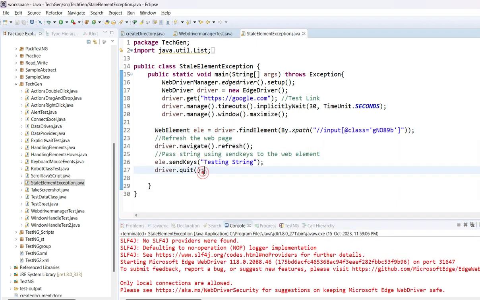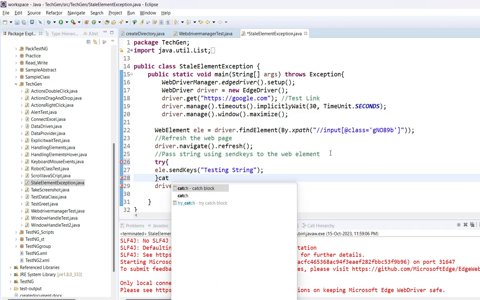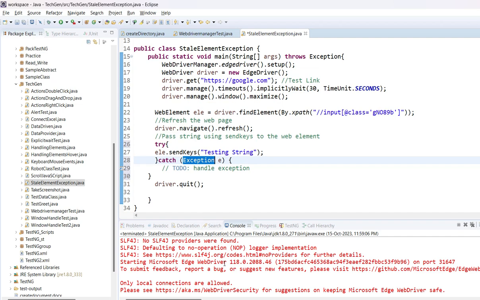For this, what we need to do is add a try catch block in this case. So I will write try, catch. Within this catch block, I will write stale element reference exception.